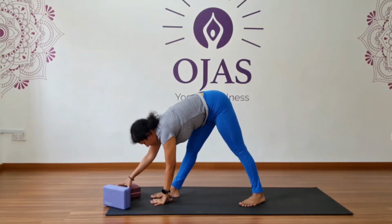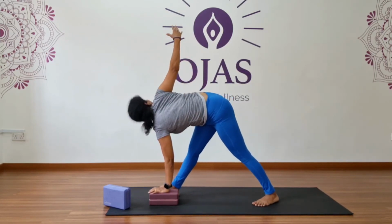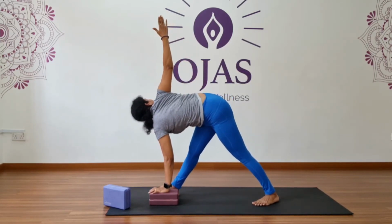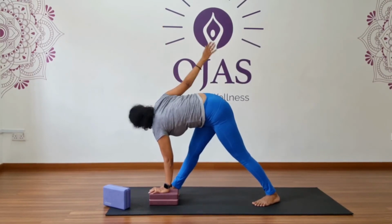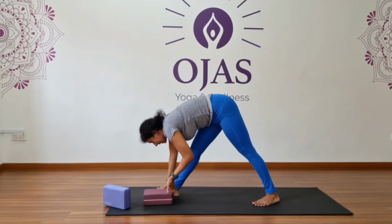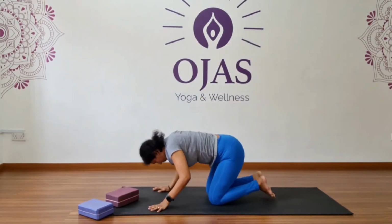So you can take a block if you need, otherwise you can do it without a block, and twist and hold. Move your left shoulder forward, right shoulder back. 5, 4, 3, 2, and 1. Okay, come back and just step your right leg back and relax in child's pose.